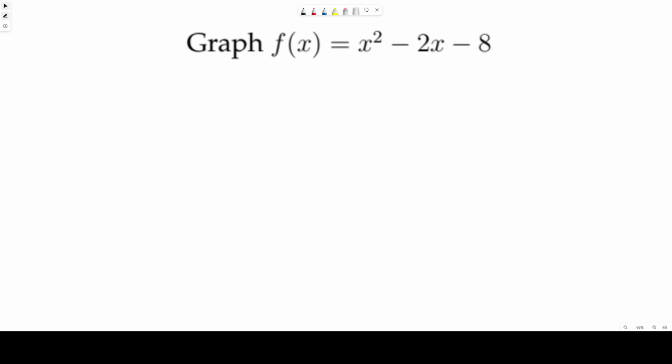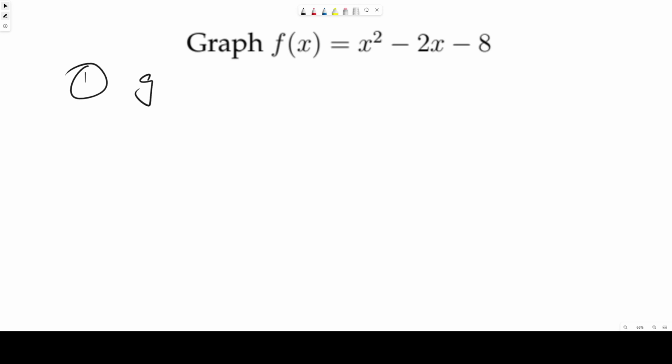Today we will be graphing a very simple quadratic function, and I'm just going to show you the basic steps. If you follow these steps you can pretty much solve any kind of quadratic equation, no matter if it's complex or not. But this is a very simple one, and like in the previous videos, we will increase our difficulty as we go on, but for now we'll work with the simple one because it's the first one.